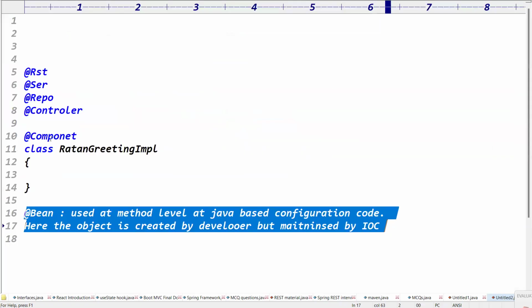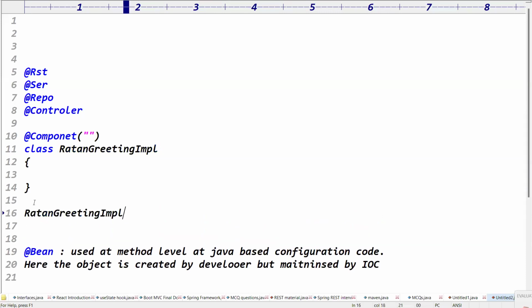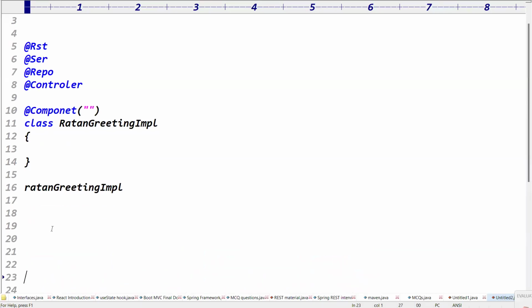Good, that's the point, guys. I told you in the last class that @Component will create the object, and by default the class name is taken as the reference variable. If you want to give your own name, I told you that at the time of qualifier.